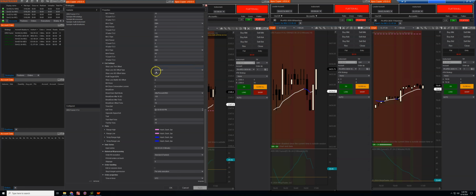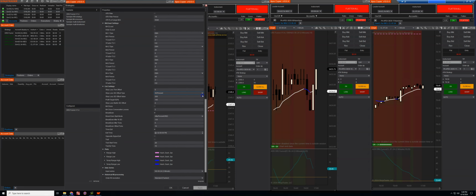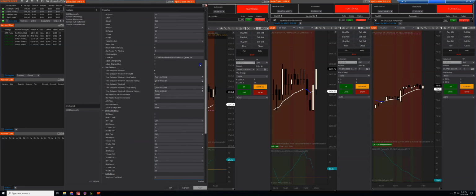We have the SD%, so we can now choose the number of standard deviations or the percentage of standard deviations. You can see here I have it listed as percent. It's 200%, so that still means 2 standard deviations. Our profit target percent hasn't changed for NASDAQ. That's still 145%.